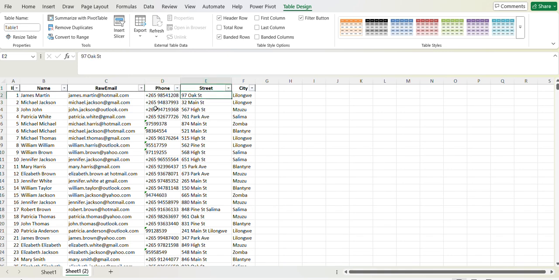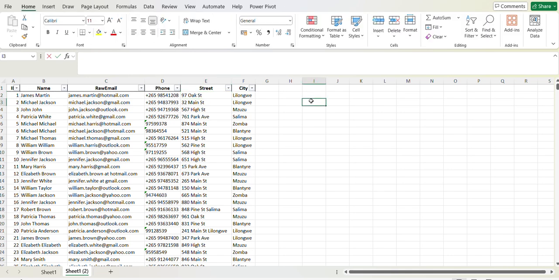I just wanted to show you how you can clean your data using, number one, flash fill, that's Control E. Number two, how you can clean your data with find and replace. Number three, how to clean your data using the proper function. Then another function I used, the text join.